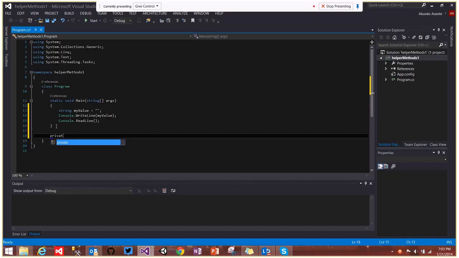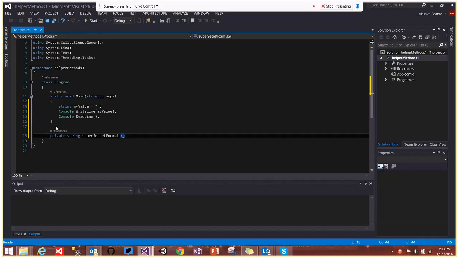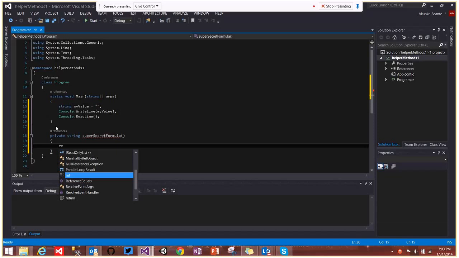private string. I want my method to be of type string, and let's call this SuperSecret. Sorry, this is an error. Then here we're going to put in what our method does. I want our method to return "hello world".